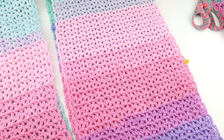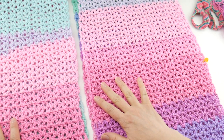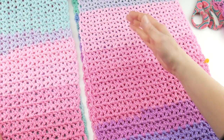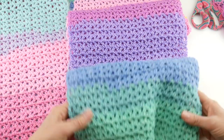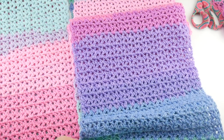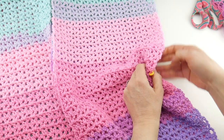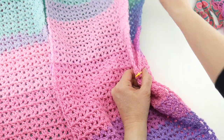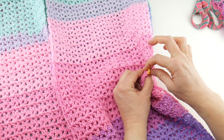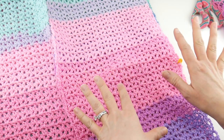What you'll want to do at this point, and I'm going to show you a photo so you can see what I'm talking about, is throw one panel over a shoulder and one panel over the other shoulder. Then make sure that the bottom edges are completely lined up, and come up here and make sure the armhole is large enough. Where you want that seam to start, you can throw a stitch marker or a clip, clothespin, or tie a little piece of yarn on there, what have you. We're going to start on that first.